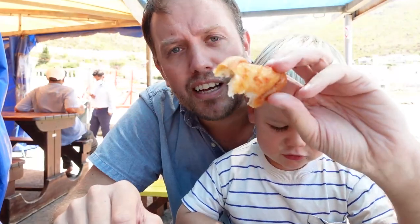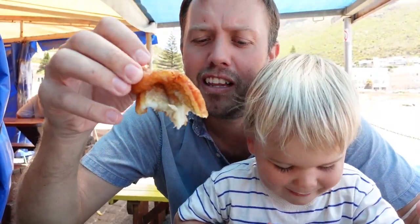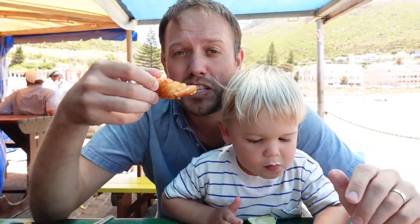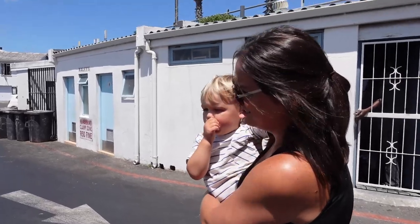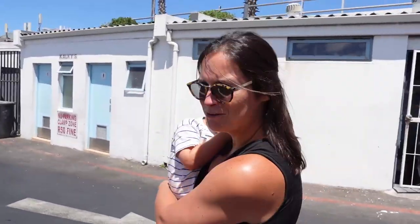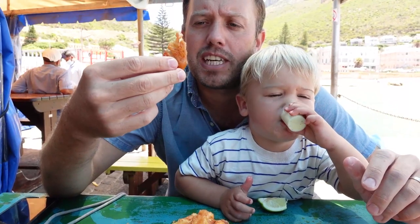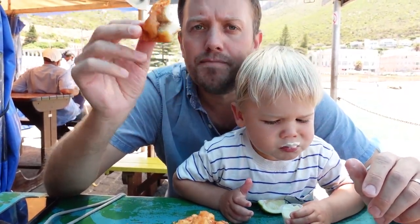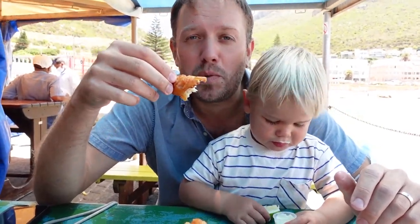This is really good. I think I'm eating the hake. I love hake. And it's delicious. Really nice light batter, actually. Really, really light batter. Fish is nice and juicy. How does it compare to Cornish fish and chips? This could be a not fun experience taking a Cornish person to eat fish and chips outside of Cornwall. Different because the batter is less thick. But I'm here for it, it's good. It's very, very nice. Tastes very fresh, which is what you want in fish and chips.